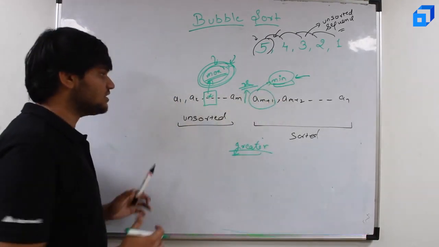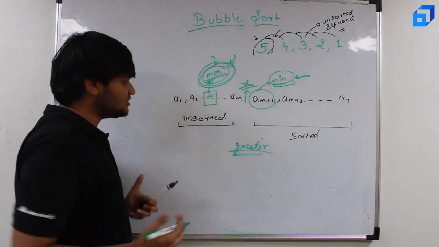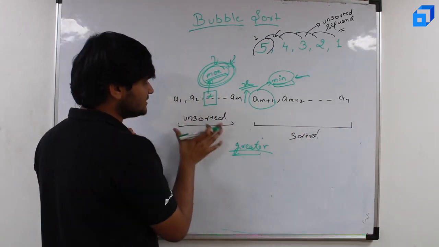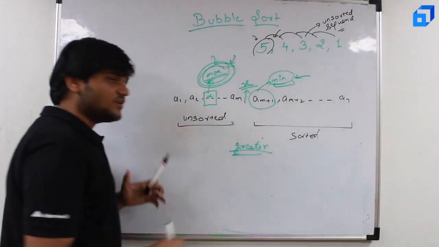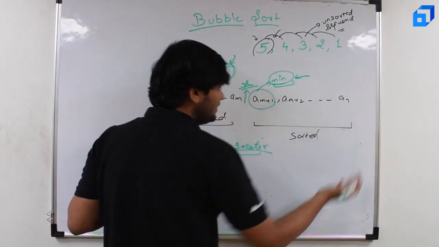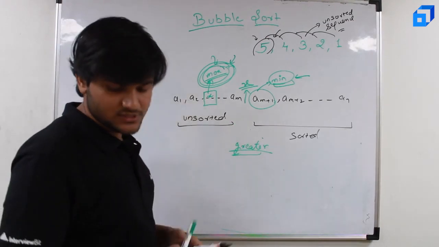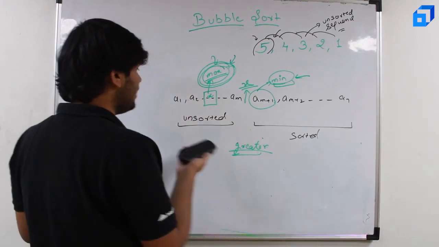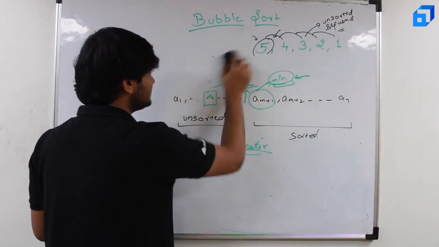So at each iteration we divide our array into two parts. In the initial iteration, the whole array is considered the unsorted part and the size of the sorted part is 0. After the complete sorting algorithm has been executed, the sorted part will be equal to the size of the array and the size of the unsorted part will become 0, right? Let us see a basic dry run of how we can apply bubble sort in the following case, right?